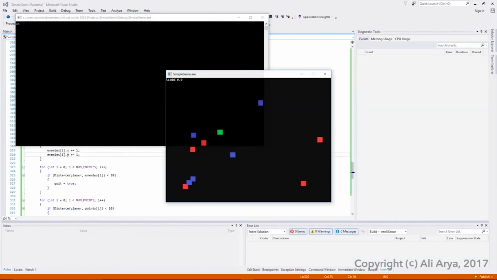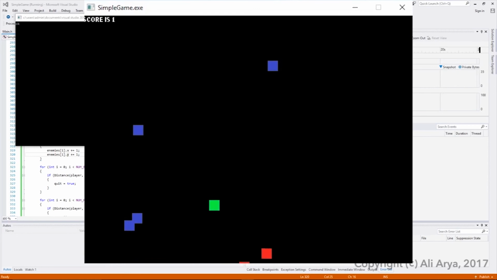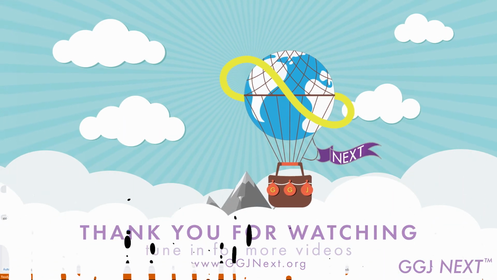Here's something you might want to consider adding yourself. Currently, when the program runs, the enemies will start moving, but eventually move off the edge of the screen. How do you think we can change the program to make the enemies bounce off the walls and move in the opposite direction? We'll leave you with that thought and see you in the next video.